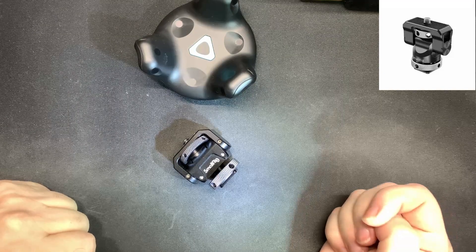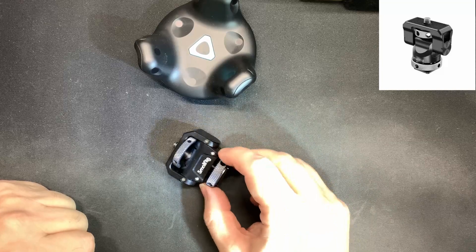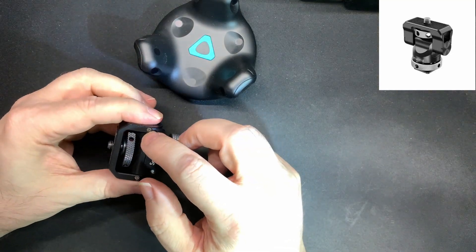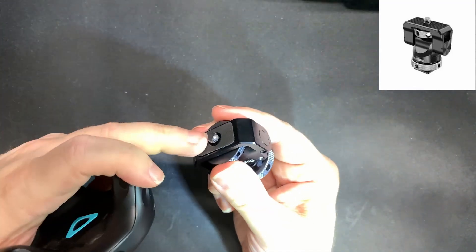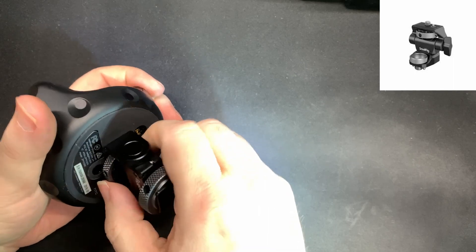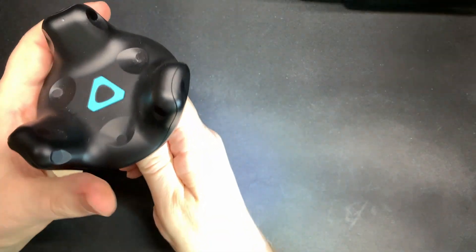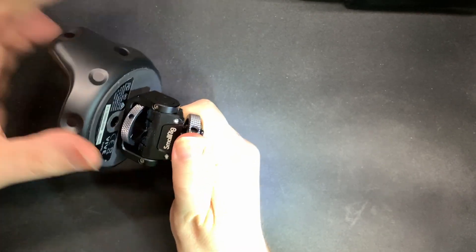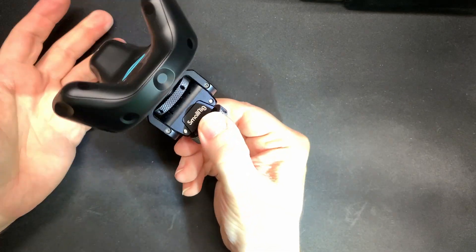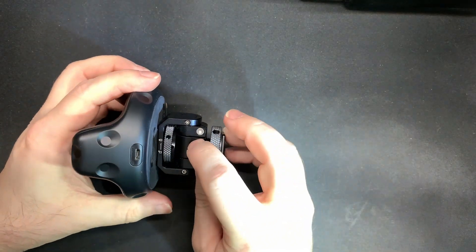This is my new favorite device for mounting trackers. It's usually called a monitor mount, used to mount an auxiliary monitor to the hot shoe on top of your camera. The nice thing about this is that it has a separate pan and tilt axis controlled by set screws, making the mount very rigid and hard to move accidentally. It also has a rubber pad and a screw, and once screwed down tightly there's no way for the tracker to rotate. So accidentally bumping the tracker or one of its cables won't knock everything out of alignment. You can adjust pan and tilt independently, making it easy to fine-tune the tracker position and avoid needing a complete recalibration.